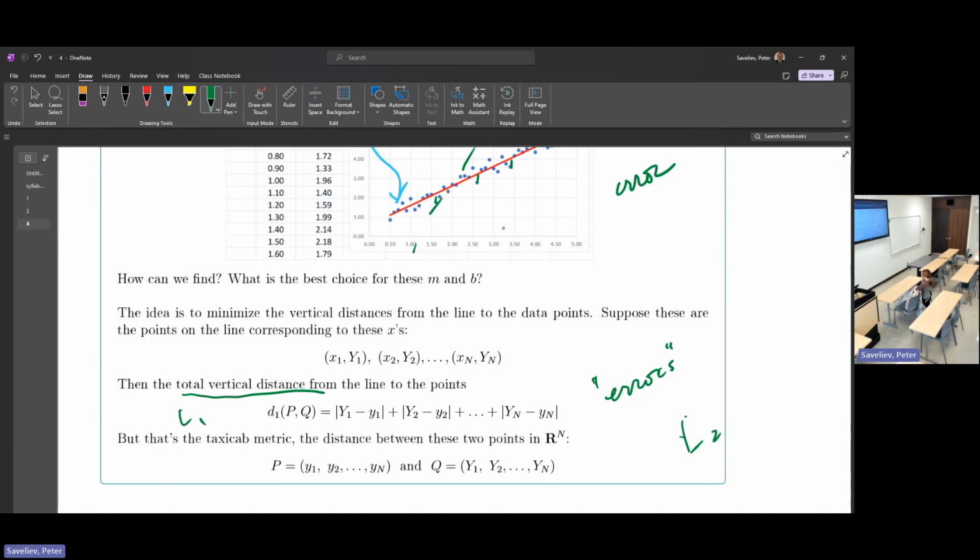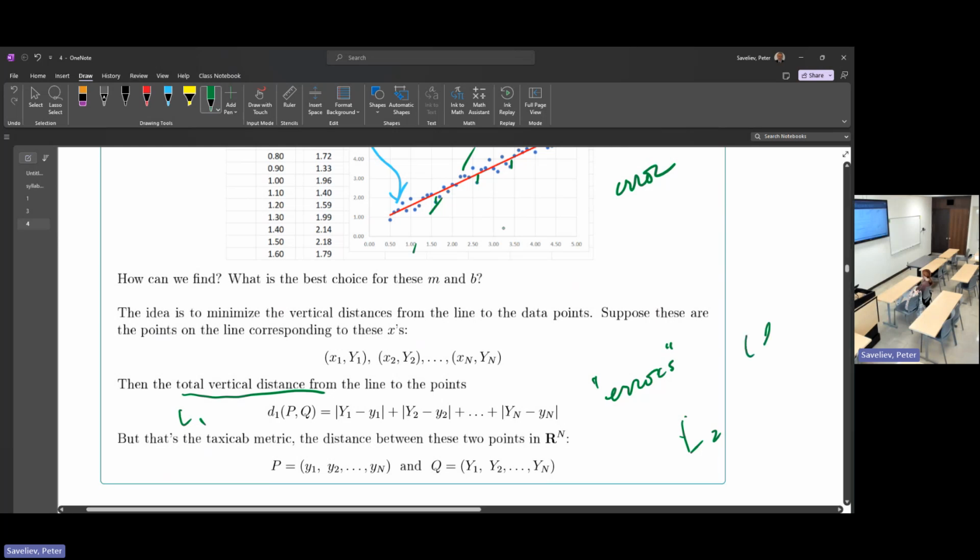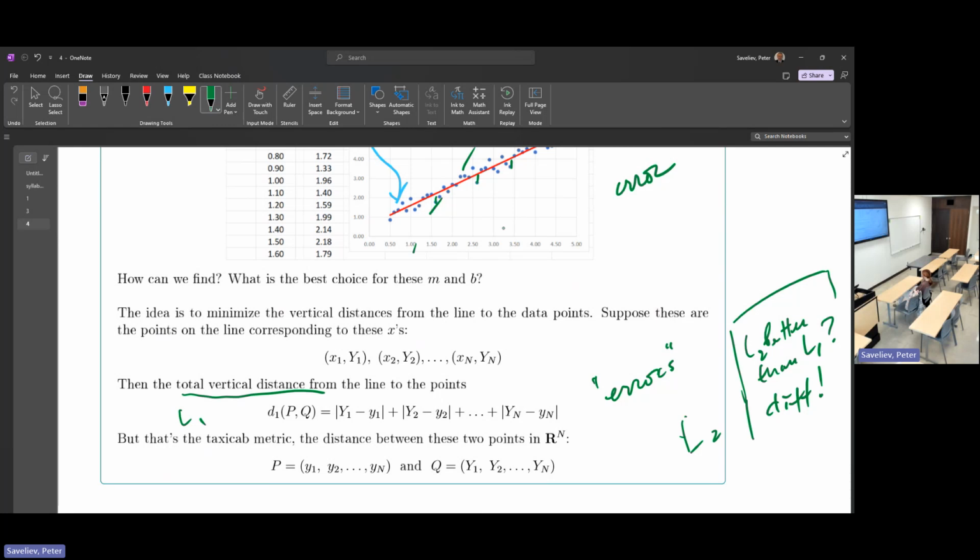It means, well, actually, by the way, what's the advantage of L2? In what sense is L2 better than L1? And the answer is, surprisingly, differentiability. There are no absolute values in the Euclidean metric, because the square root looks complicated, but it also assures that the function itself is actually smooth. This function is continuous but not differentiable. That's the absolute value. It gives you the cusp at the corner at the bottom.